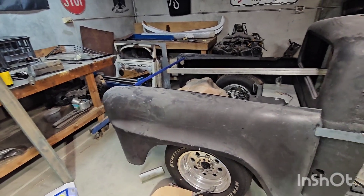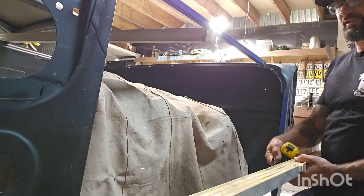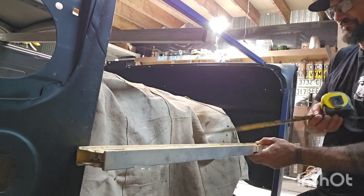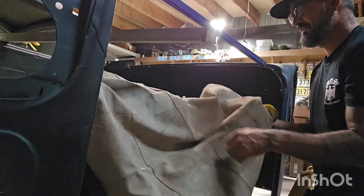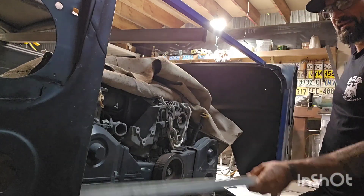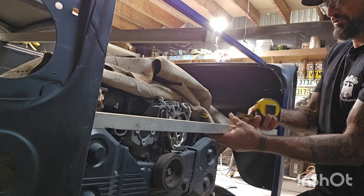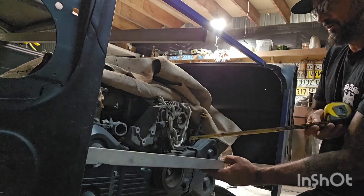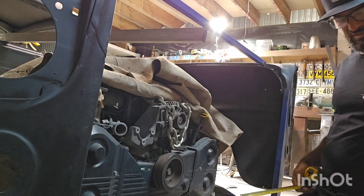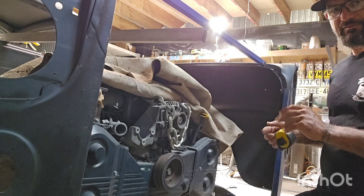So how are we going to rectify that? First of all, let's have a look at how much clearance I've got and then we can see what we're thinking of doing. This is one of the main reasons why I wanted to have the engine in the body — just to make sure I had all these clearances sorted. If I measure from the inside of the rear panels to the furthest pulley, I've got 180 mil. 180 mil is 7 inches in the old tongue, so I've got plenty of room to bring it forward.